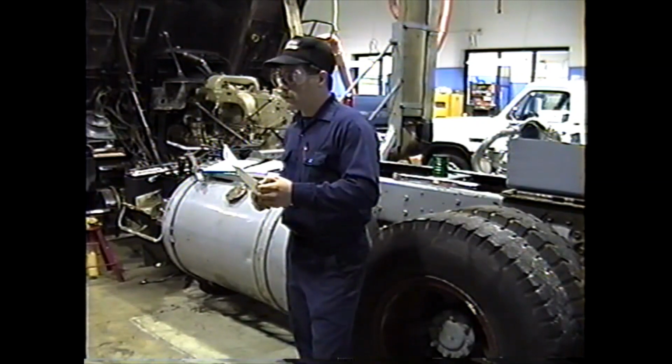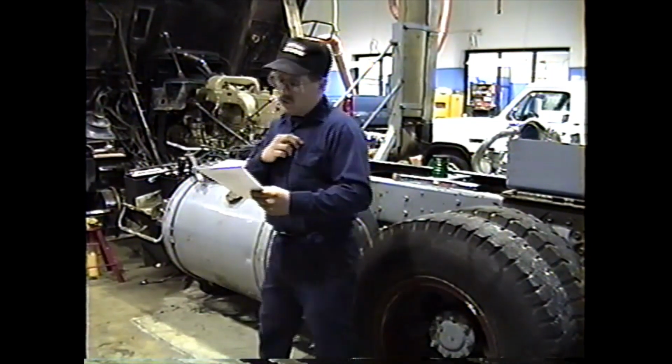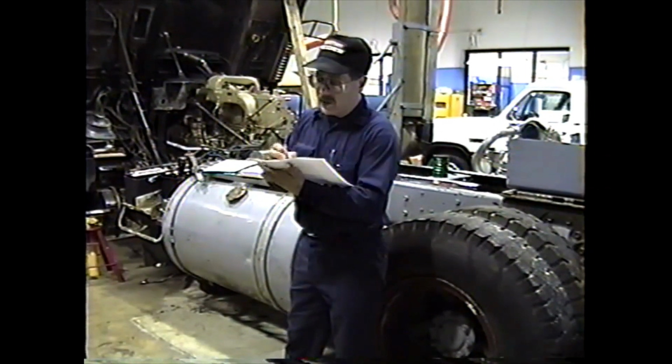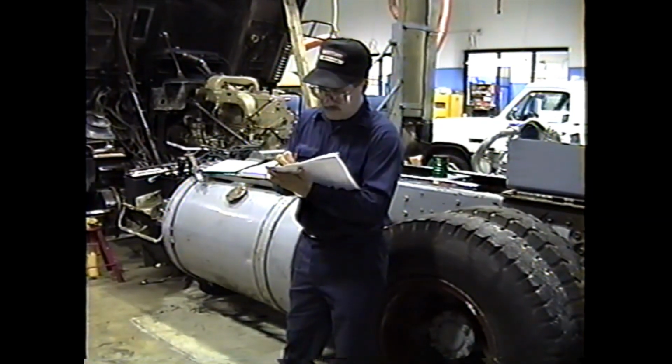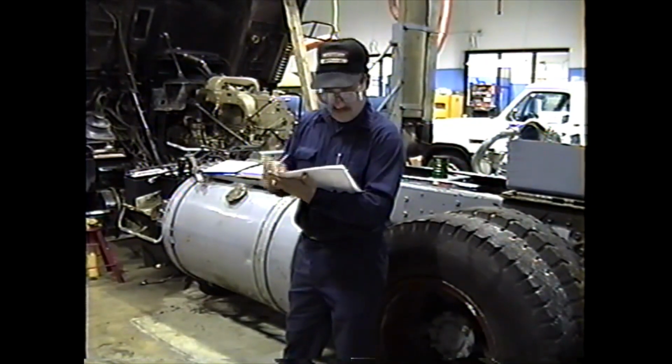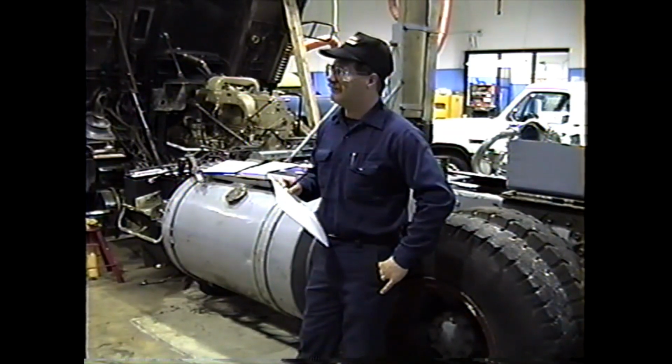Wheel chocks. And wheel chocks on the truck. Very good, Brandon. You can add that. Behind jack, put wheel chocks.